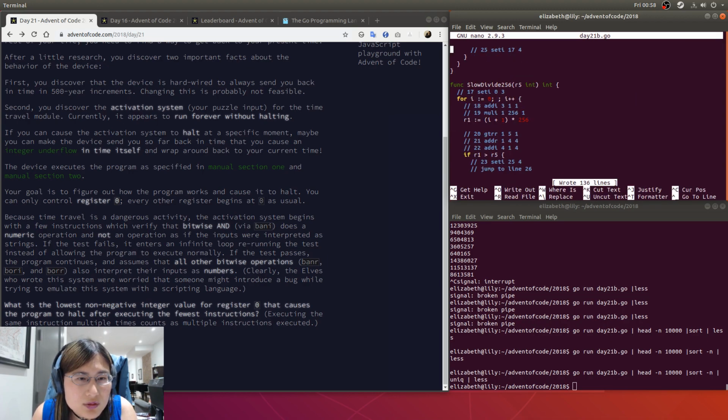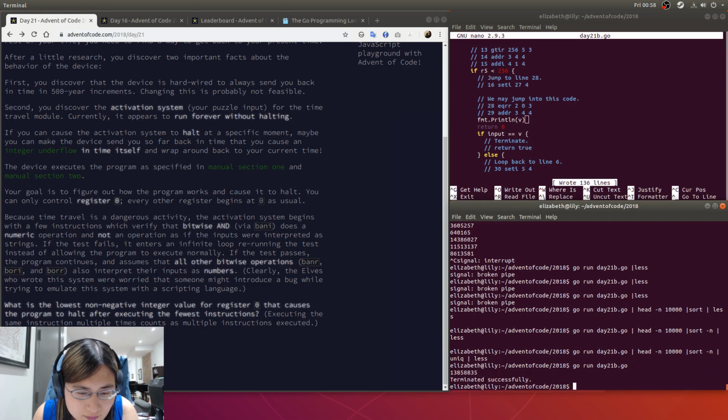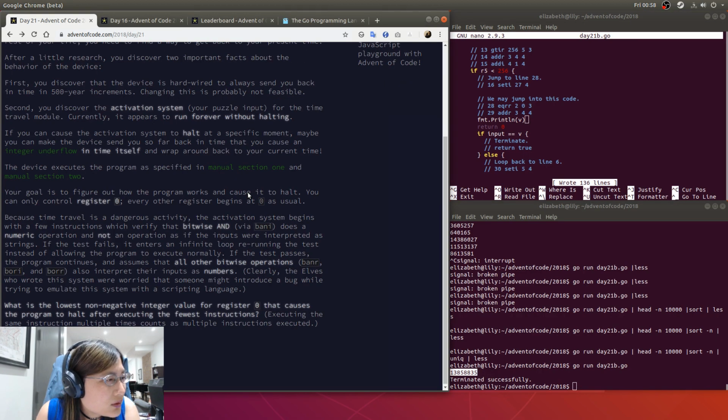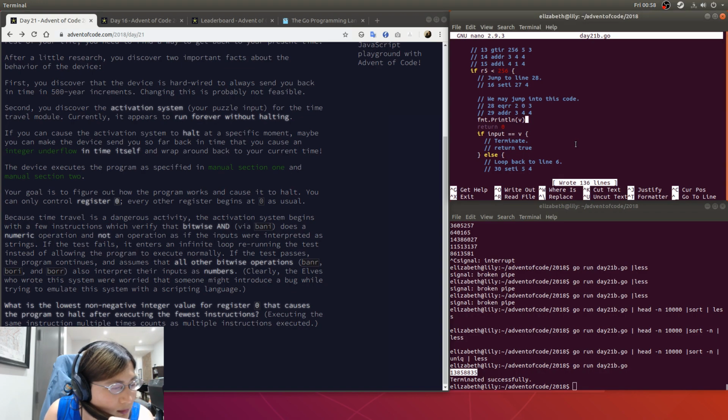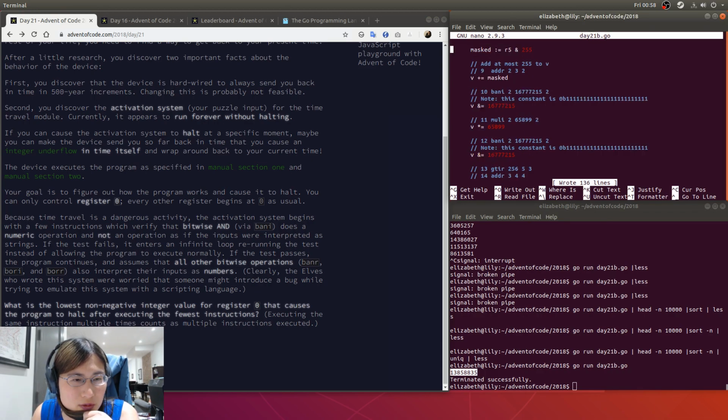Okay. Let's have a look at just what this first value is. So I think that results in the fewest instructions executed. No. For register 0, for the program to halt after executing the fewest instructions, which should involve, presumably, just happening on the first go.